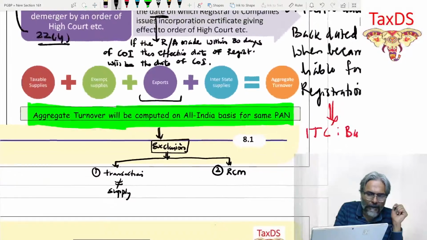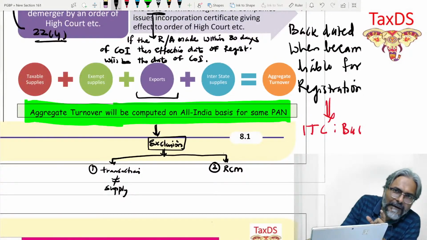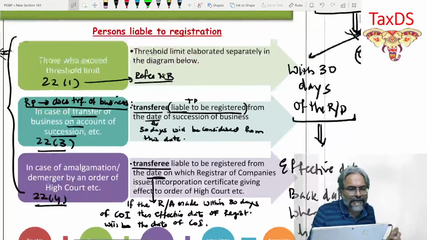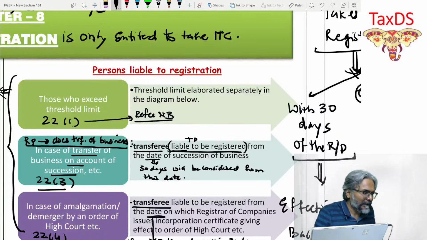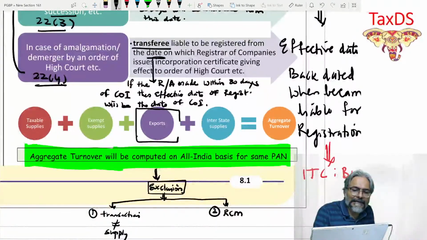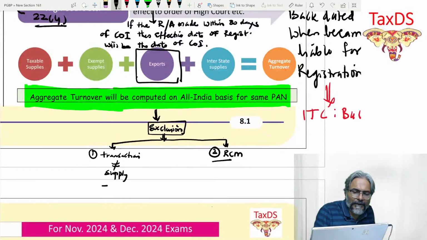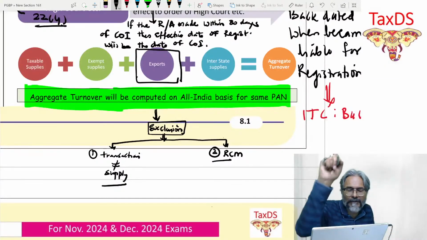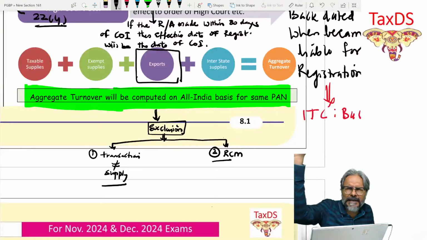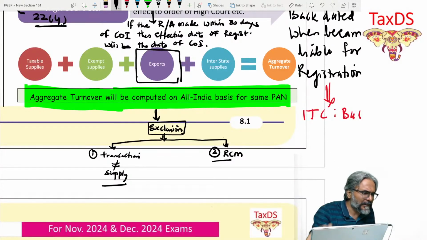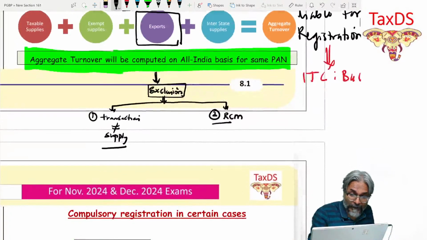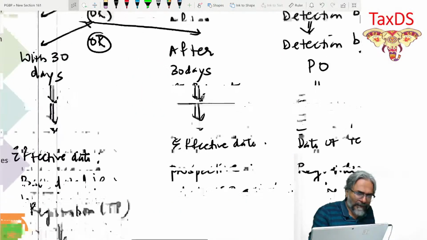Now, this is the most important statement that we are going to prepare. And what is that? 22.1, the turnover based threshold. What is the limit? I told you about the same. Export will include all SEZ export or your zero rated export. Everything comes over here, but excluding these two items. This will not be a part of your aggregate turnover for the purpose of determining the threshold, where you are deciding whether you are liable to pay the GST or not. I hope that all of you are clear with this one. So now get ready, students.